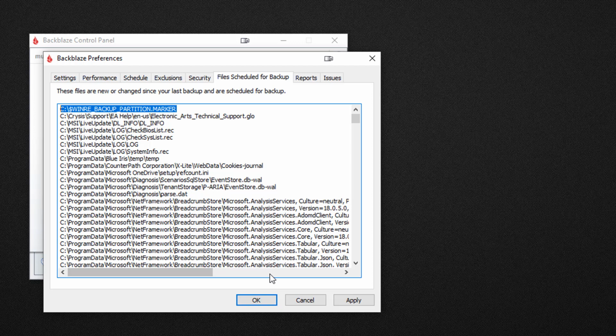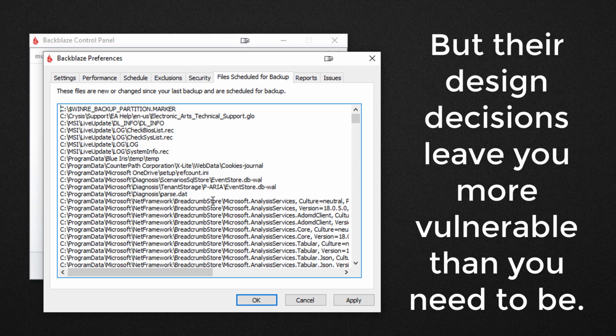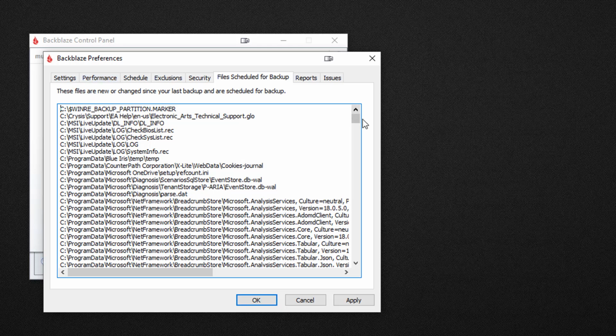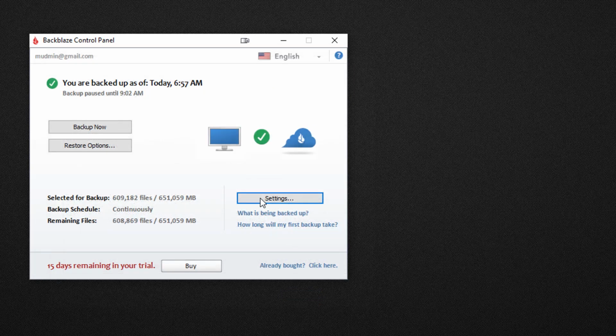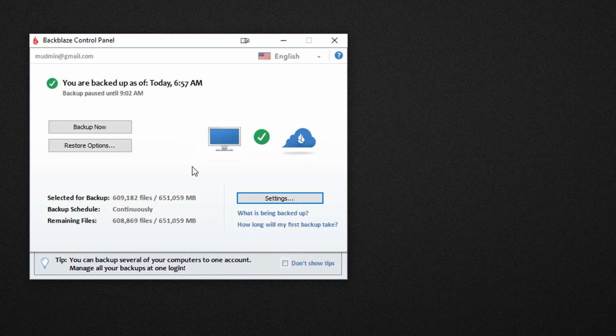And so I canceled my account, and to be honest, I don't think anybody should use this garbage. It would not be that hard to let somebody check the C drive. There's no reason why I should have to back up my C drive and worry that anytime a new hidden folder is created, it's going to suck down all that information instead of my existing information that I actually care about. The fact is, you designed software to work according to your desires, not in the best interest of the client. I hate that, and I really do not like Backblaze, and I really don't think anybody should use it.